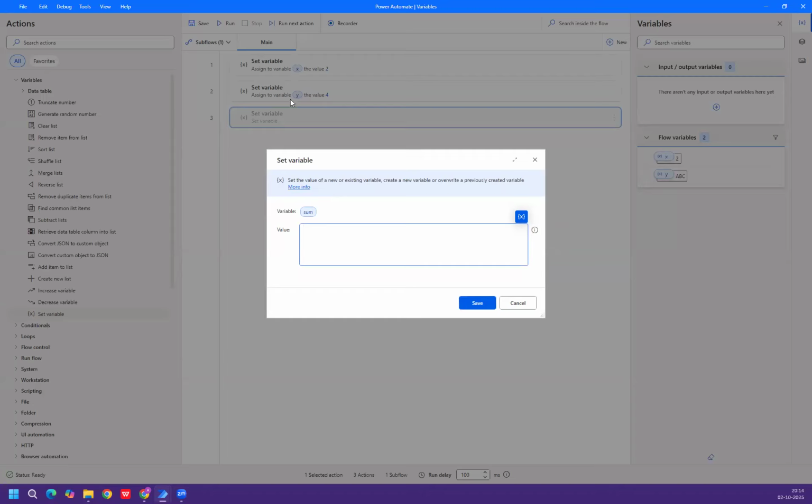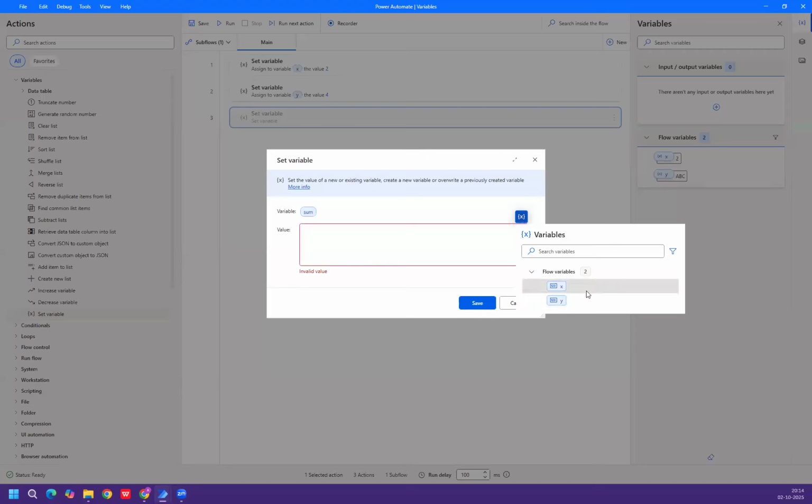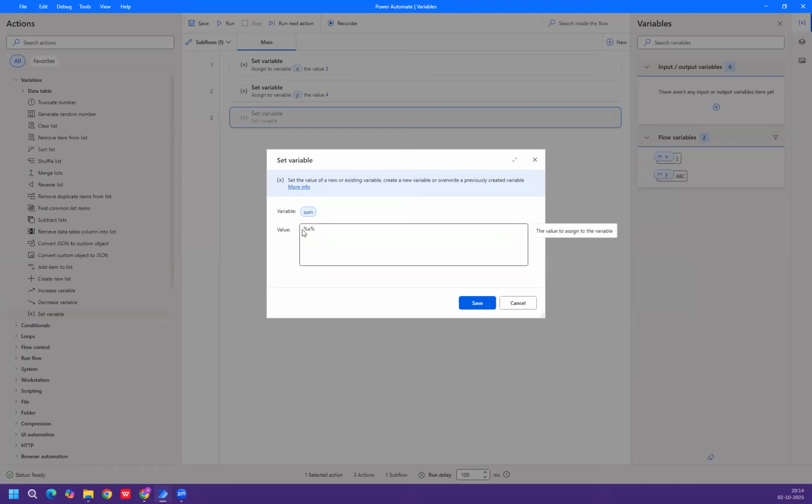The variables X and Y are denoted by percentile symbols. So in Power Automate, every variable will be defined by a percentile symbol towards the end and towards the beginning. So if I just select flow variables X here, you'll see it's enclosed within two percentile symbols.